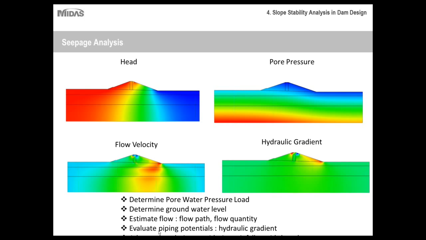And then as far as advanced analysis, you can consider changes in rainfall. So for example, if it were to rain just over a couple of days, the water level on the side of the embankment would increase, thus increasing the seepage and the pressure acting on the slope. So those are things that you can take into account with the seepage analysis. And then rapid drawdown, which we'll discuss shortly.